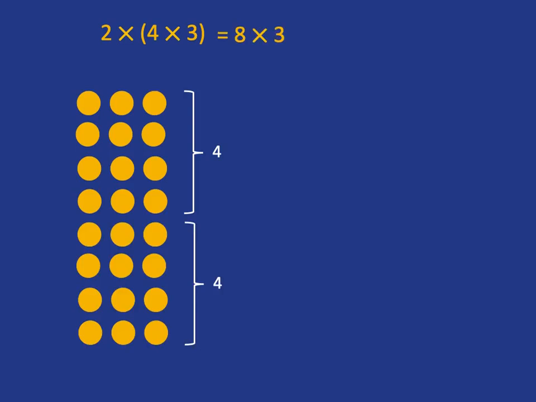But 8, we know that 8 is just 2 times 4. And so what we've got is 8 is 2 times 4 times 3. What we're seeing here is it doesn't matter the order in which we do this multiplication. We can do 2 multiplied by 4 times 3, or we can first do the 2 multiplied by 4 and then multiply it by 3. This is called the associative law.